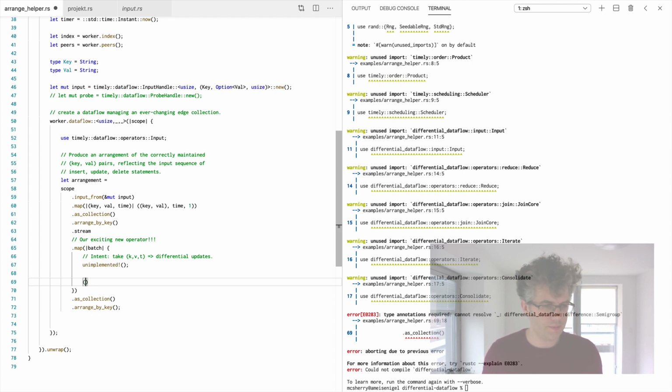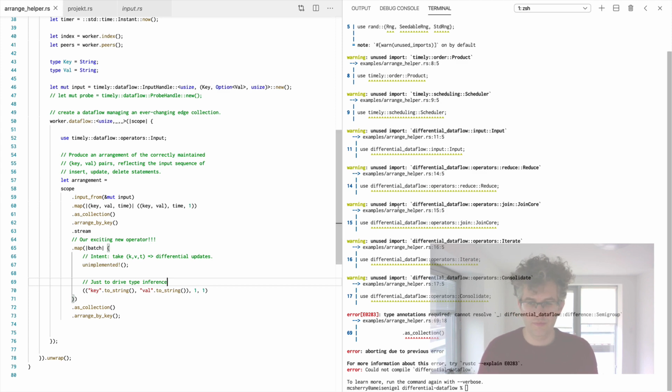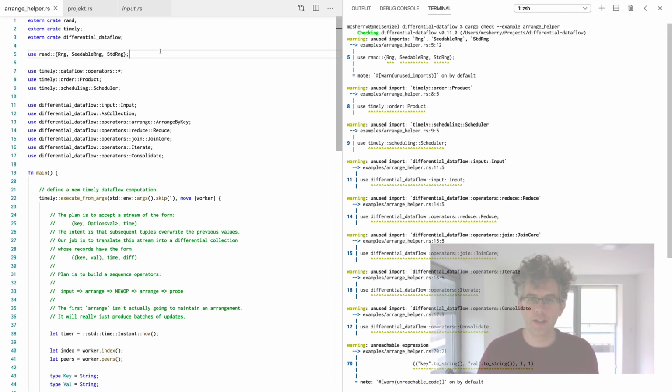So the plan is to produce key val triple, so like key dot to string, val, 1, 1, let's say. This is not something that we ever actually want to produce. We're just trying to use it at the moment to drive type inference. Yeah, great, it works.